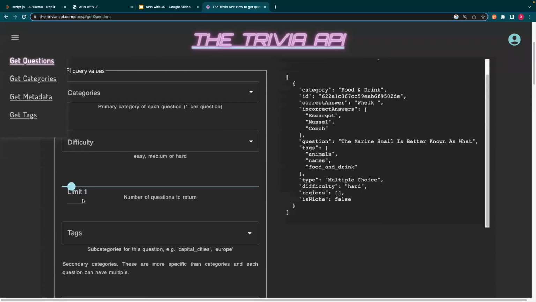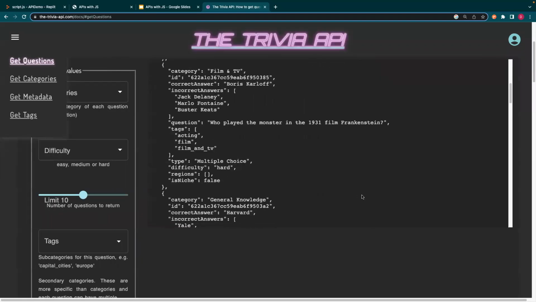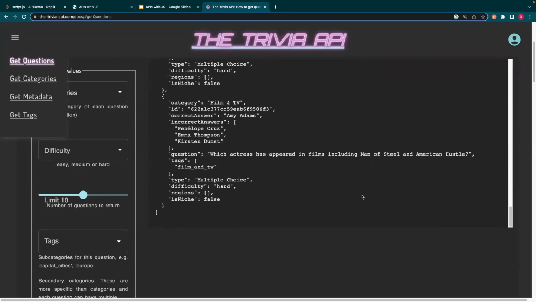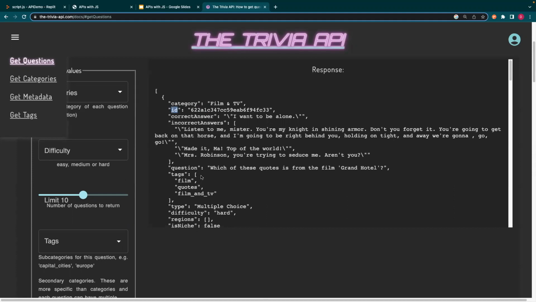Let's say we had multiple users who wanted to create multiple of these. Our factory, the class here, this trivia object, allows us to say, hey, each one's going to get a category, each one's going to get an ID, each one's going to have a correct answer or incorrect answers, and so on and so forth.